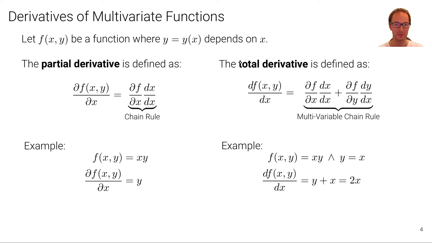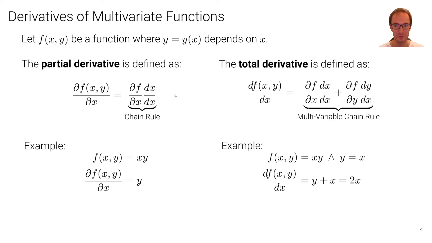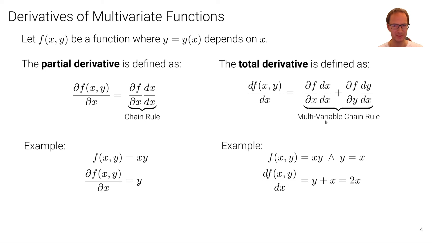In contrast, the total derivative considers the dependency of y on x. The total derivative Df/dx equals the partial derivative of f with respect to x times dx/dx (which is 1), plus an additional term: the partial derivative of f with respect to y times dy/dx. We need this additional term because y depends on x. If y were a constant, dy/dx would be zero and this term would vanish, leaving just the partial derivative. This expression is also called the multivariate or multivariable chain rule.